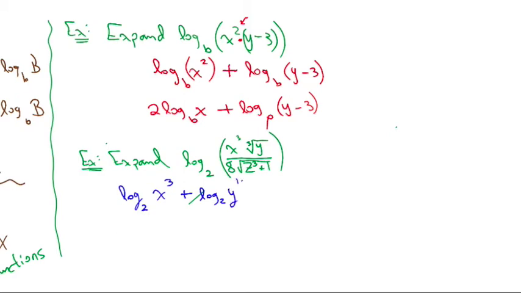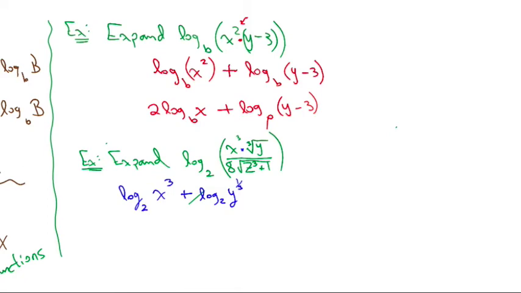Why wouldn't you put that with the first one? With the log base 2 of x cubed? You mean the y to the 1/3? You could. You could write log base 2 of x cubed, y to the 1/3, and then continue on. But eventually you're going to have to break it down because it's multiplication. Every multiplication that exists has to go away. Every division that exists has to go away.